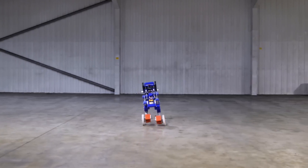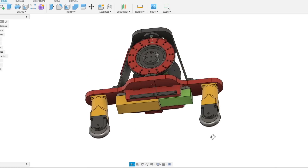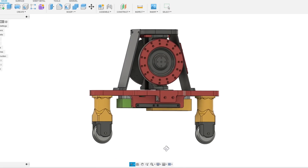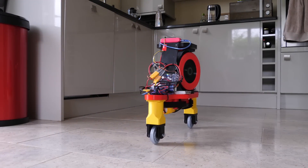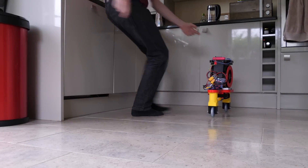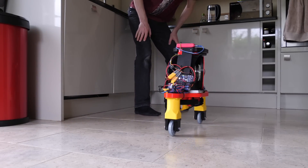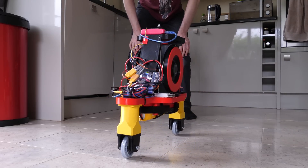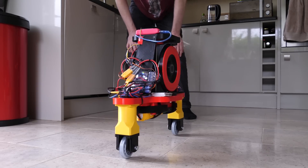So today I'm going to see if I can combine the two and build a robot that can balance on one wheel. The first task is to see how much space I have for a driven wheel, so I've designed some 100mm extensions for both of the wheels to give it some extra height. It's not quite as stable as it was when the gyros were closer to the ground, but it'll still balance with a small external shove. Ideally I'd have gyros with a larger mass or make them spin faster, but for now I'm going to leave them as they are and just redesign the chassis to include a single wheel.